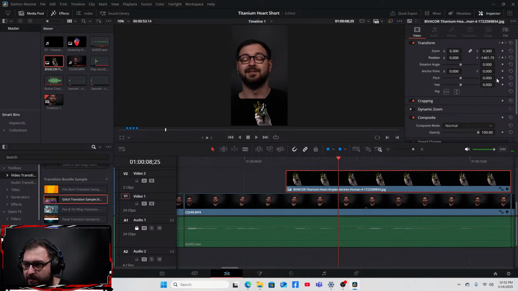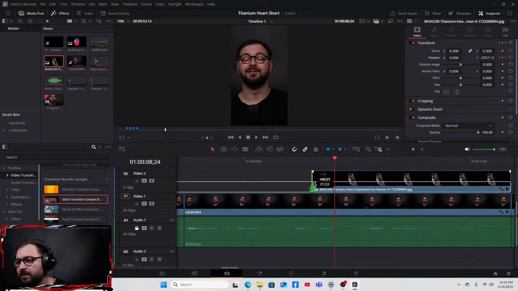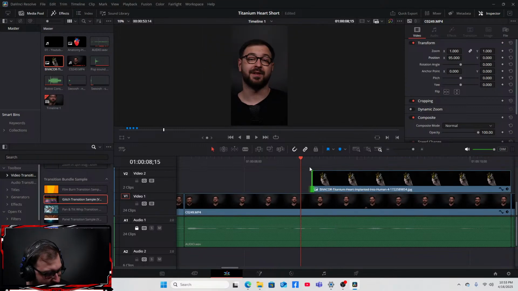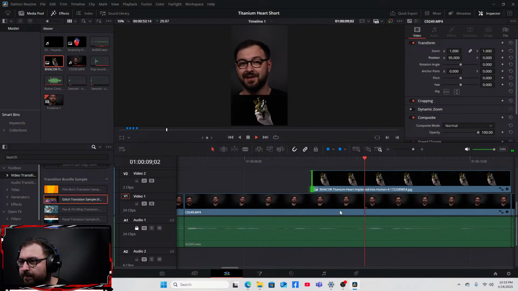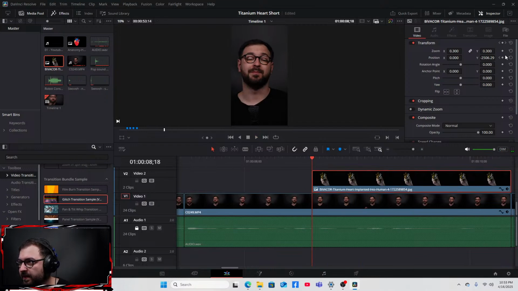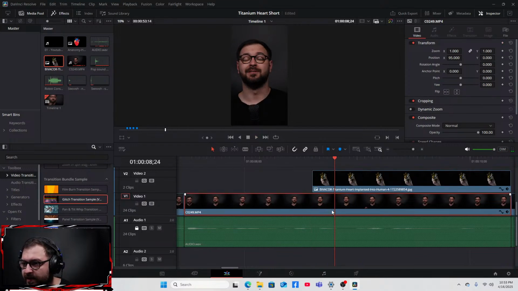So I'm going to go 1, 2, 3 frames before. Okay, now I can make this smaller, and this is how it will look. Now I can go on this frame, automate the position and the zoom.